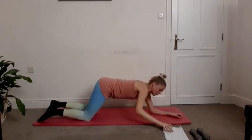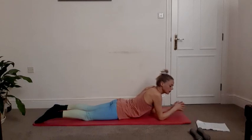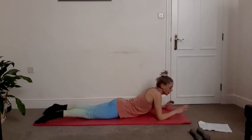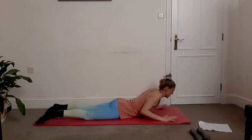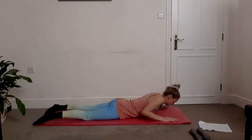So come down onto the mat, onto your front. So you're gonna know some of these now, because we've been doing these all month. So it's the cobra with the quad stretch. So hands just slightly in front of the shoulders, tuck the elbows in, breathing out, lift up, breathing in, bring it down.